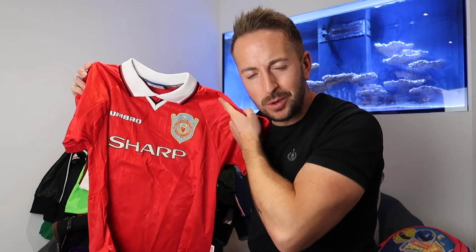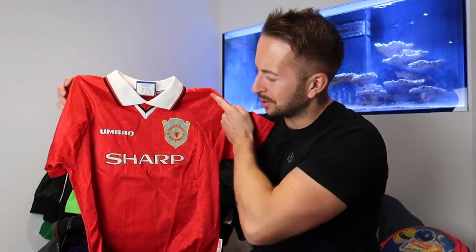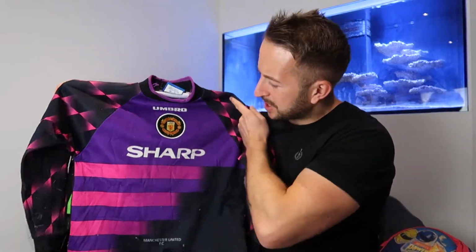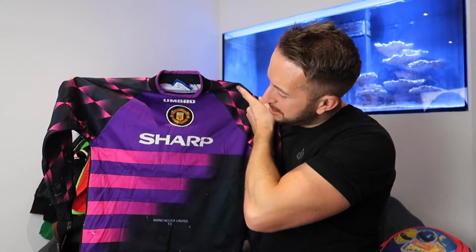Going back to that button one, they were very baggy in the 90s, quite contrary to the 80s where you had the short shorts and the tight tops. This is a lot more fitted. Very, very nice shirt. Great memories coming back from that one. I think I went with the button one, possibly. It's either 96, 97, or 98. It's got Manchester United written in the middle.